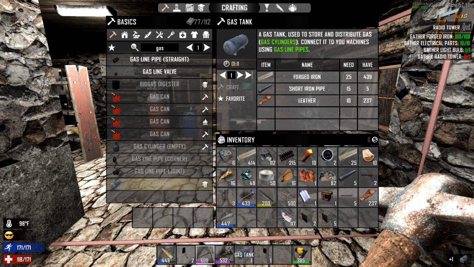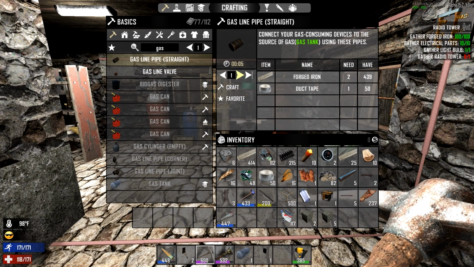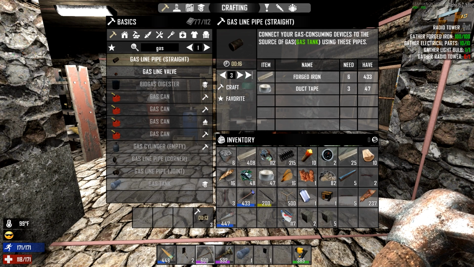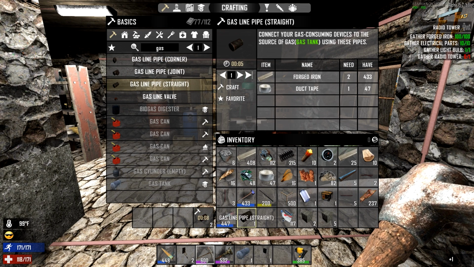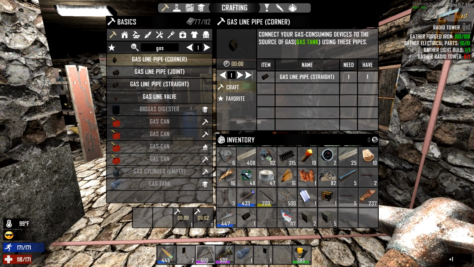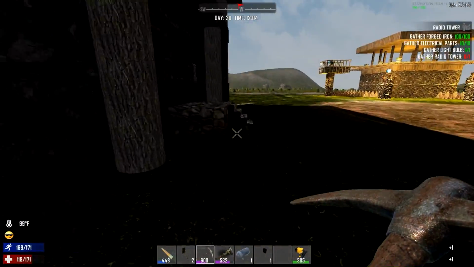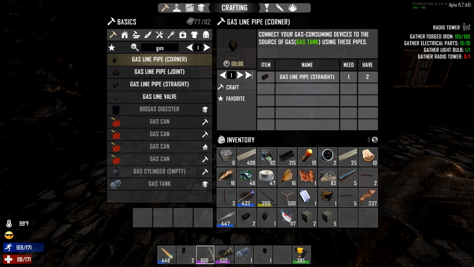Anyway, here is that. And let's get some gas pipes as well. So let's get 3 of those for now. Then I can essentially do what I need to do as we're going. So gas pipes take actually a lot longer to craft than the cables, which is understandable. So then we can have a corner one. Yeah, it's going to be good. So yeah, to finish off, let's go and see where this gas thing is going to go, and then we can go from there.